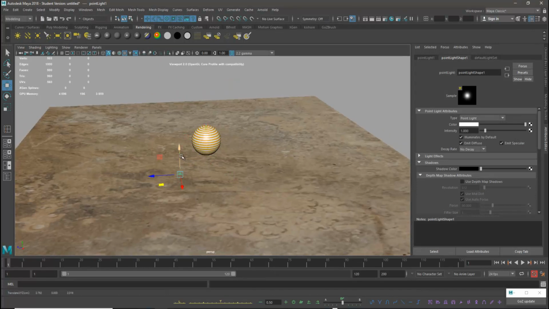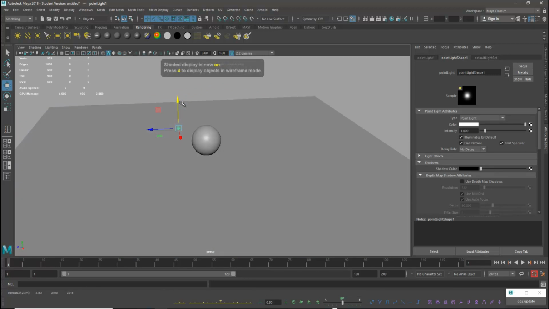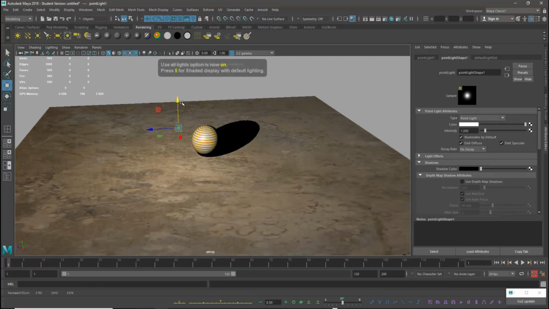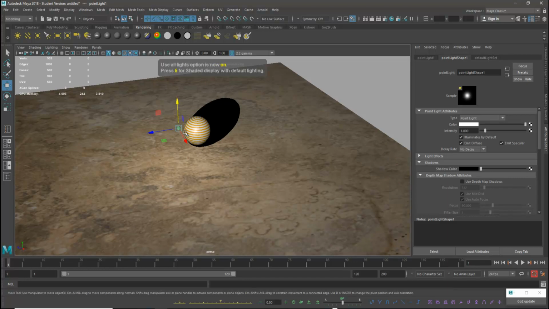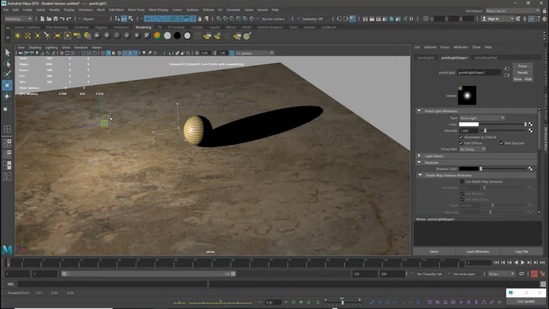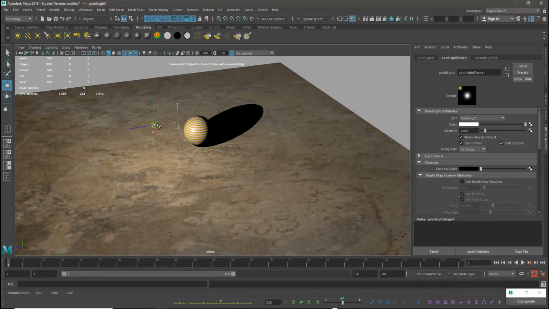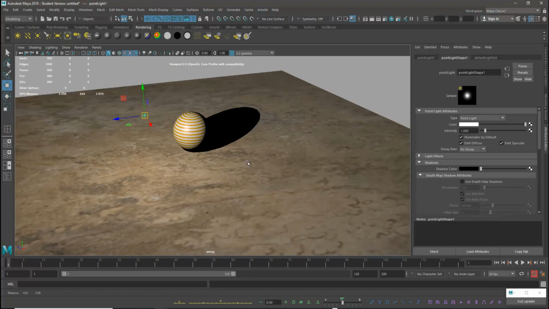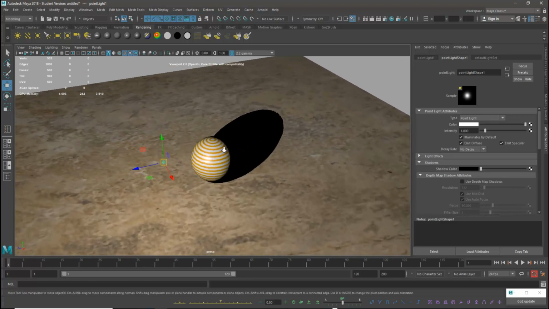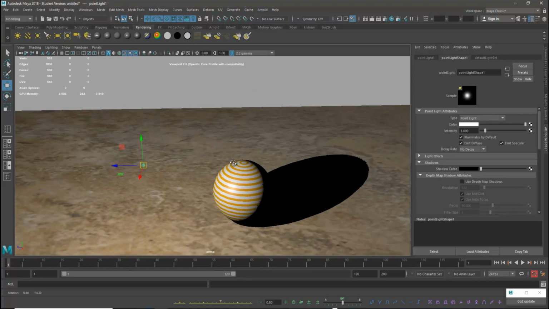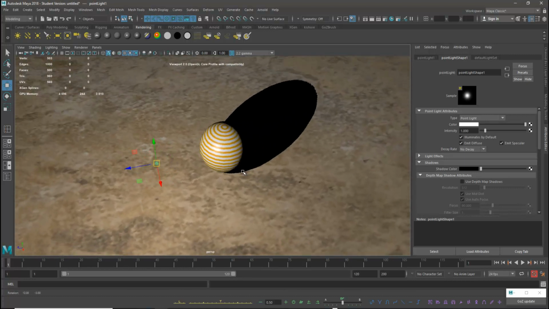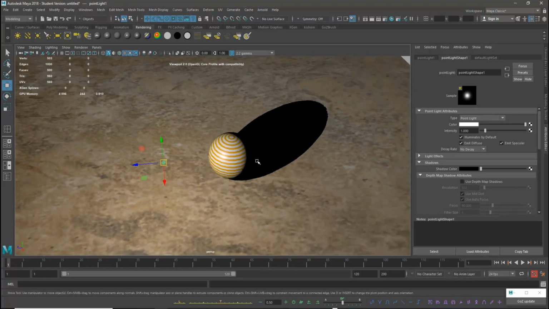See here, 4 is wireframe, 5 shaded, 6 texture, and 7 light. Now you can see how the shadows are generated. So this way we can do lights.